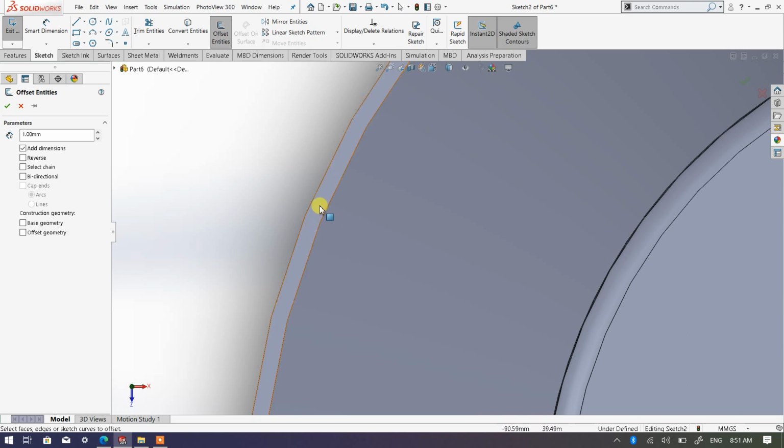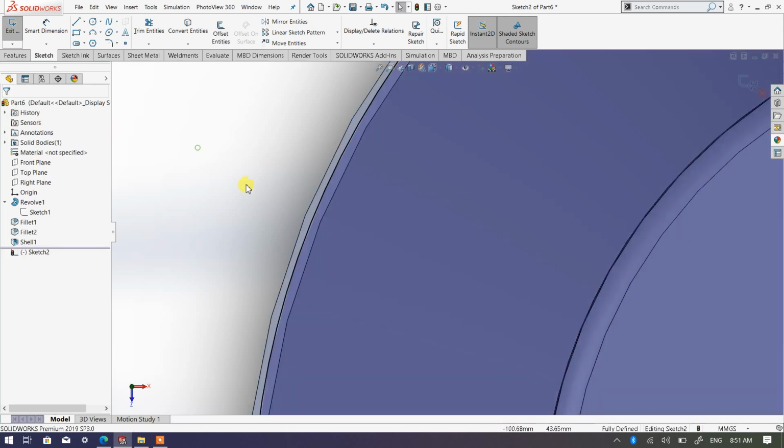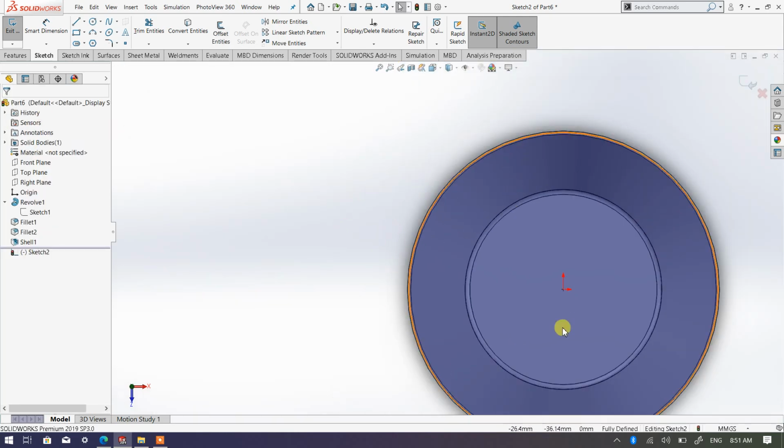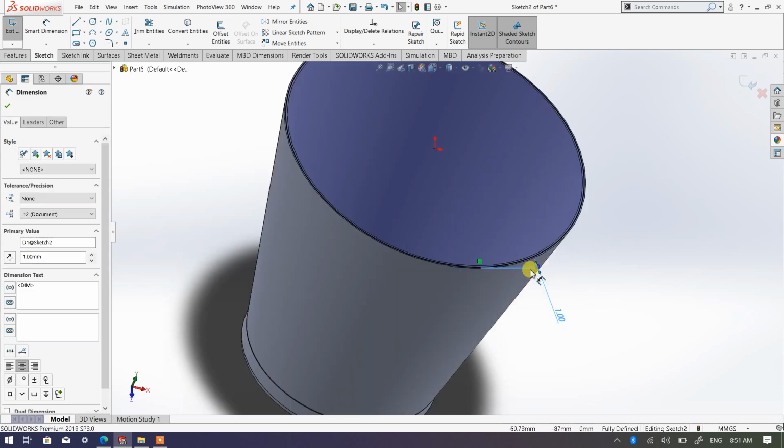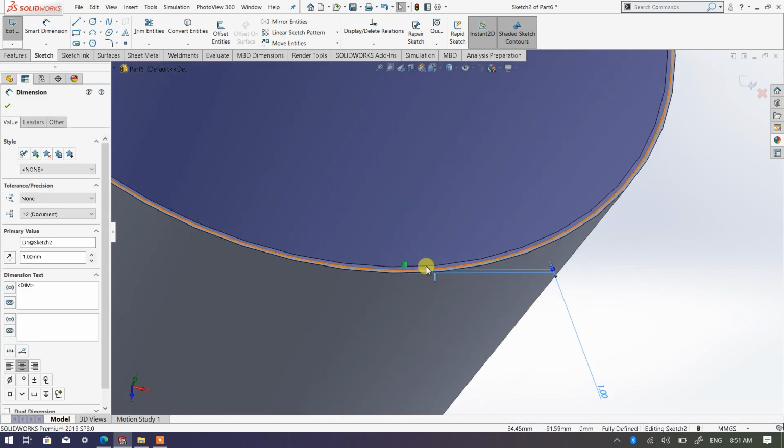So as I mentioned just now, the path should be at the middle, which is over here. You can pick either this outer line or the inner line. Let's say I'm going to pick the outer line. It should be reverse direction. Okay, it should be like that, right? So now this is my path, with 1 mm distance from the inside edge.